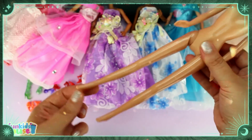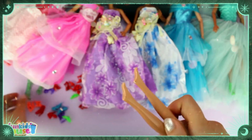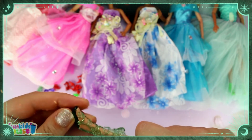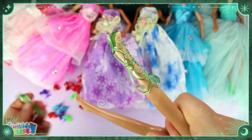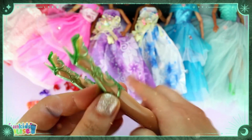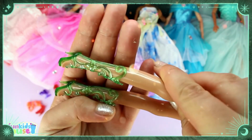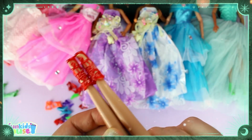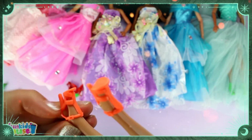This is my fake Barbie with the weirdest skinny legs and tiny, tiny feet. These all fit. It's frustrating that I can't put them on my original Barbies.